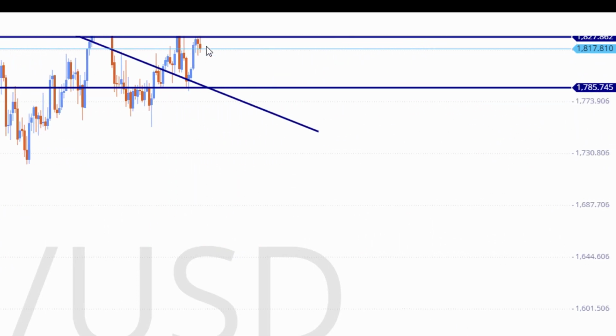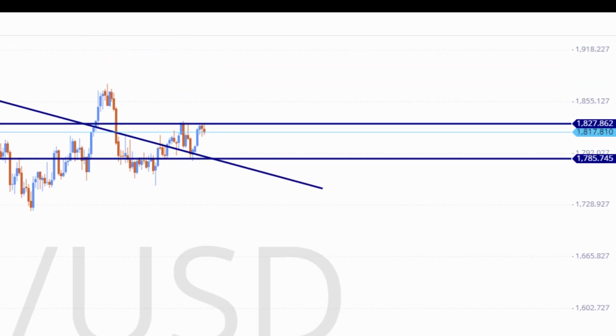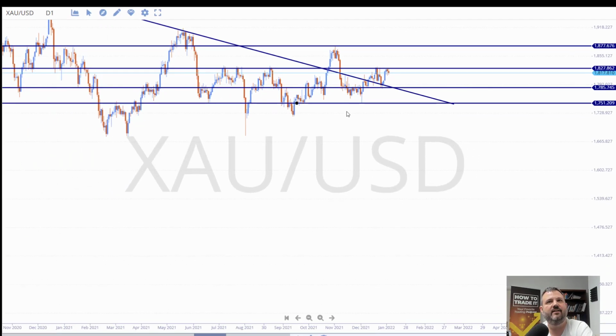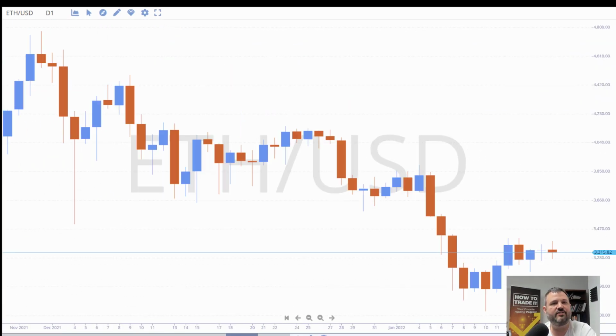Trade the zone. Right now it's moving lower. If it breaks out, I would look for pretty good gains. There's another level up above right here, and down below you can see where the other level is right there. Okay, we're moving right along. I got two more to go.